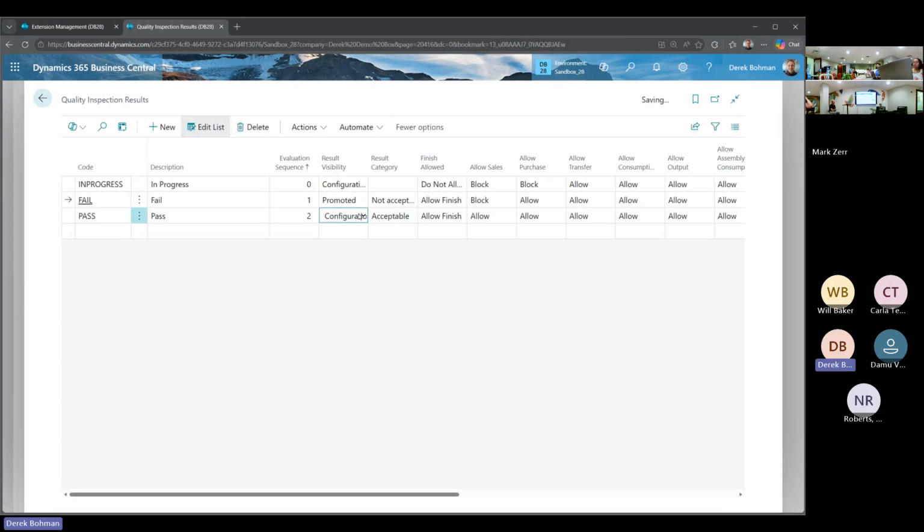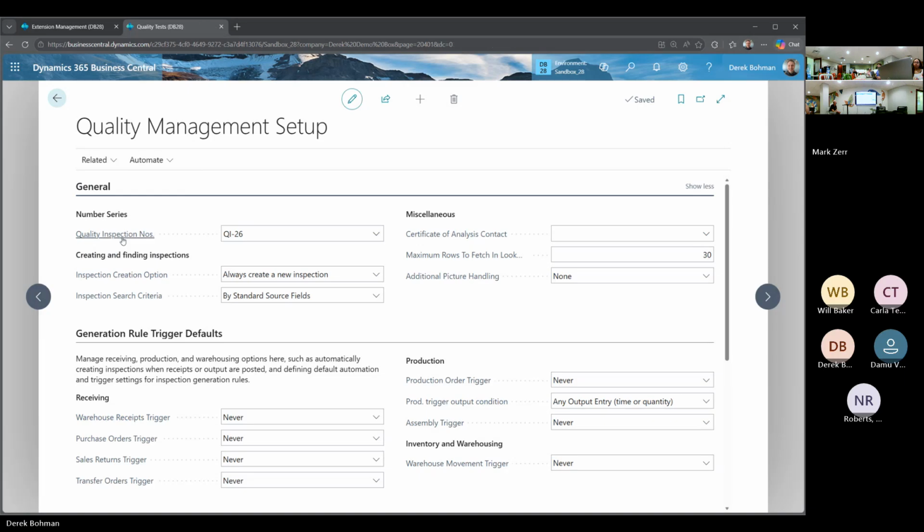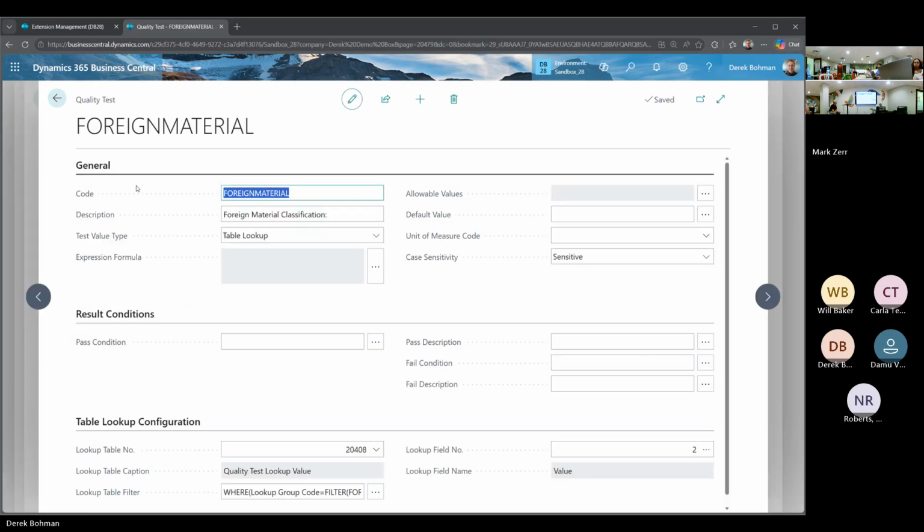promoted. And why that's extra important too is you can do more than 3 results. You could, in theory, have good, excellent, rework, and then if you promote those fields, they're going to allow you to use Business Central syntax to create those ranges that would grade those. For the demo today, we're just going to work with fail and pass. Now you can see when we go into the quality test, our result conditions are visible. And it's really important. You can't create the pass or fail conditions otherwise.